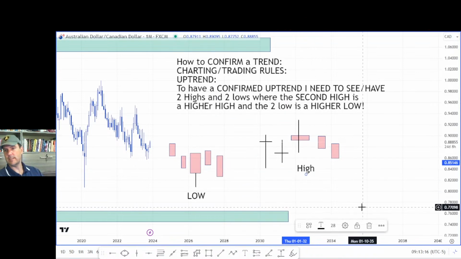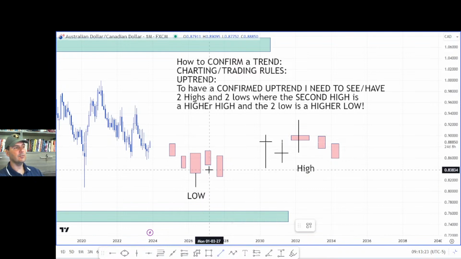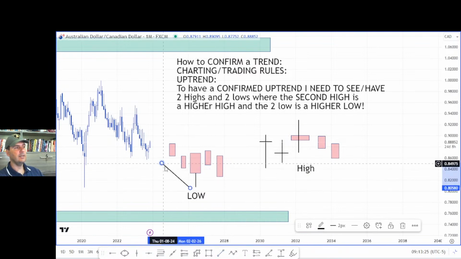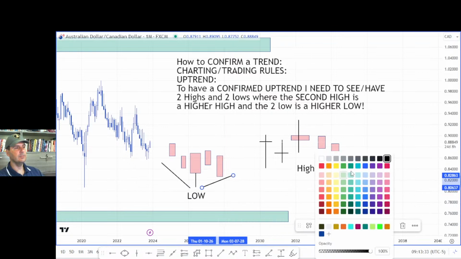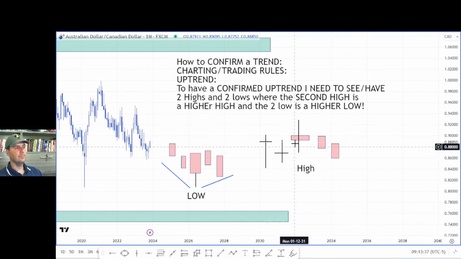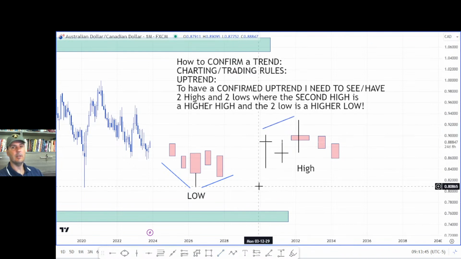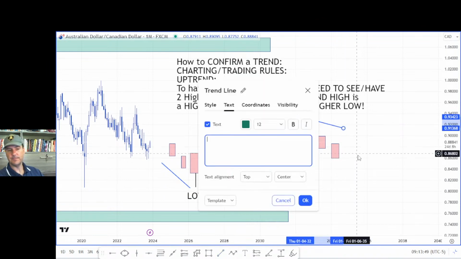Alright everybody? You might write this down. A low is a center candle with two candles on the left and two candles on the right with higher low values. And the high, let me color code this in blue, is a center candle with two candles on the left and two candles on the right with lower high values. Alright everybody?